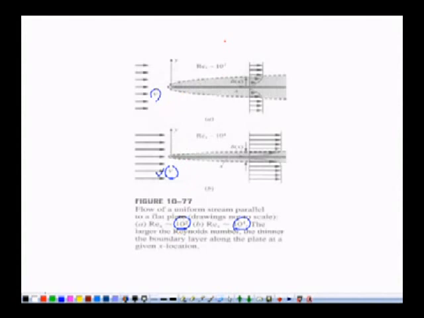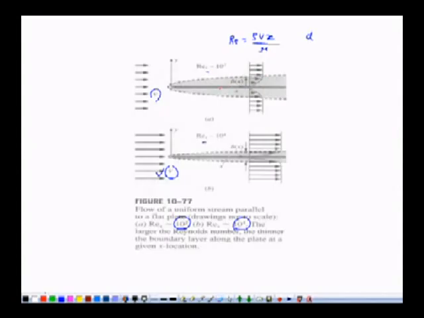And what is Reynolds number? Reynolds number in case of the flat plate is written as Rex. It is rho v x. So in case of pipe flow, we have diameter, but in case of the flat plate, we have x: rho v x divided by mu, viscosity. So we can visualize the boundary layer thickness.